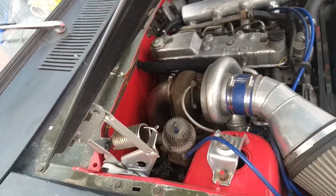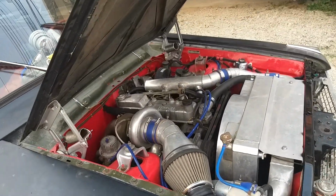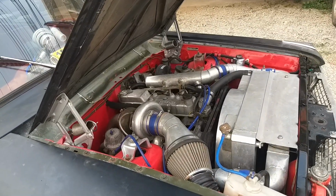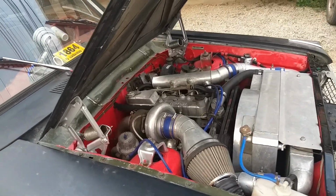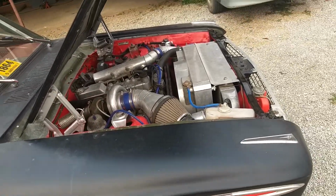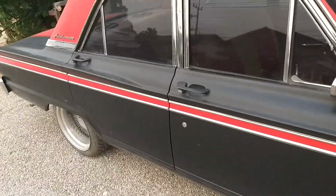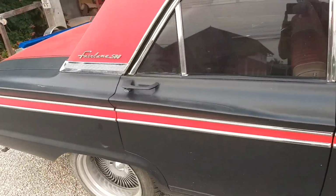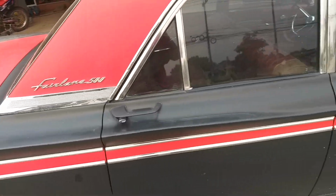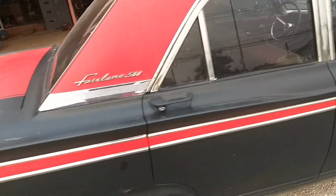There was so much, it was blowing all the oil past the rings, and that's why the previous engine went bang. I literally blew all the oil out of it. I just couldn't keep up with the amount of oil it was blowing out while we were driving up from Pattaya. Well, we were clocked by some Thai guys in a telecom van doing 220 kilometers an hour. Well, that's quite a high speed in old money.